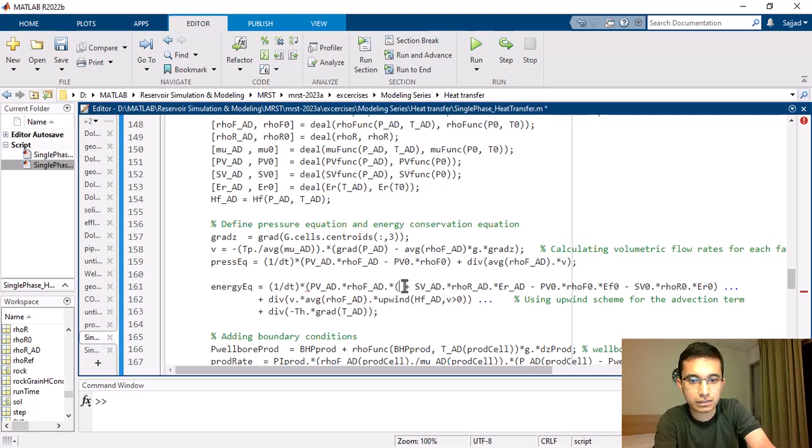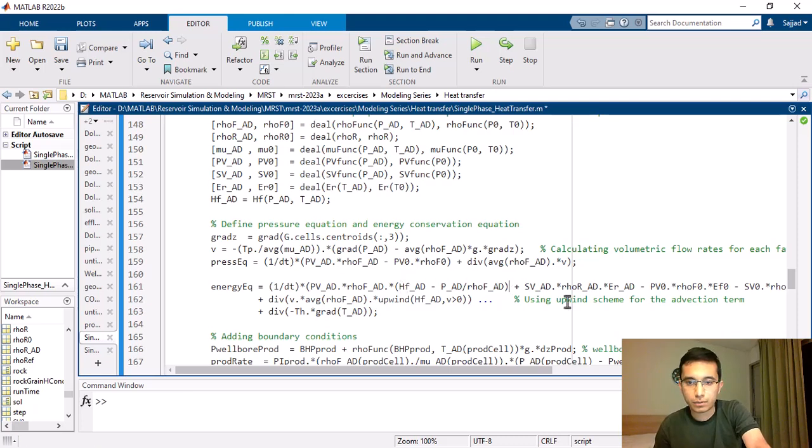As I said, it is equal to enthalpy HF_AD minus pressure over density. Great.